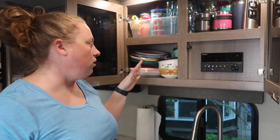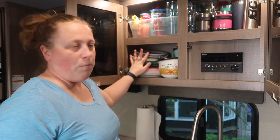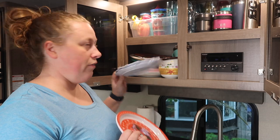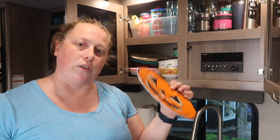Down here we have an assortment of plates and bowls. Sometimes it's stacked nicer but as long as they all fit. It's nice to have extras when people come over or you don't want to do dishes right away. Don't go buy a bunch of plastic dishes — I guarantee you have plastic dishes at home not being used. Some of mine are Christmas themed but they were sitting in our cupboard. We also have a Halloween one — we're all about different holidays in this trailer.